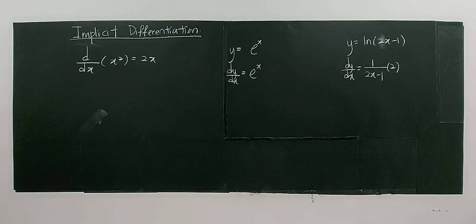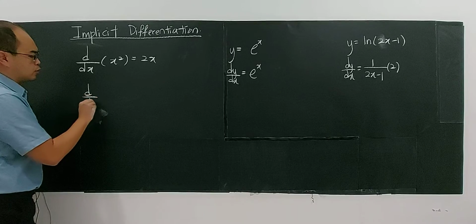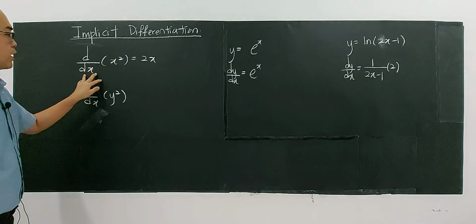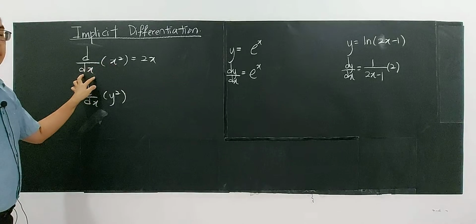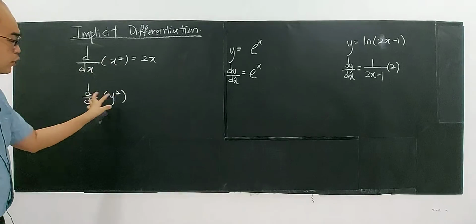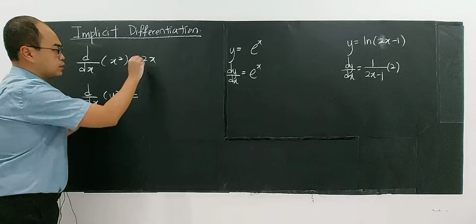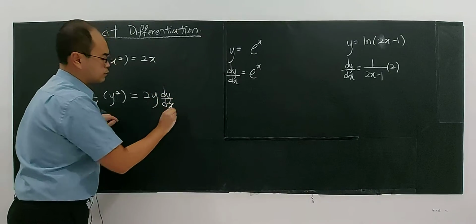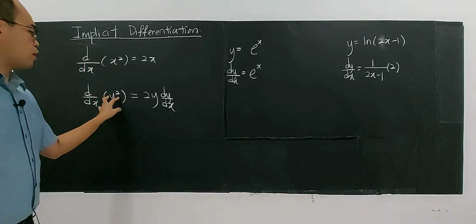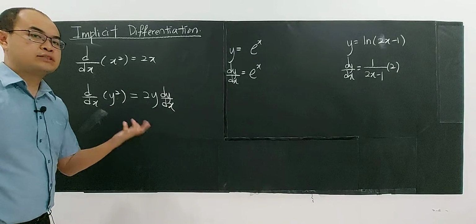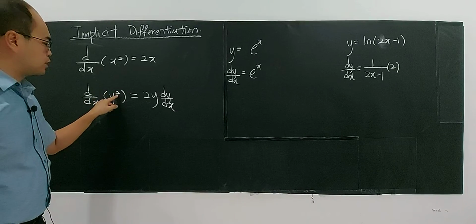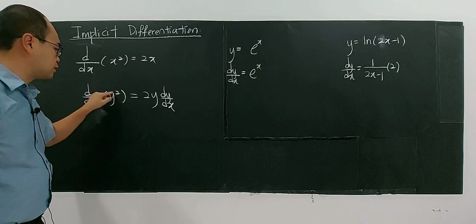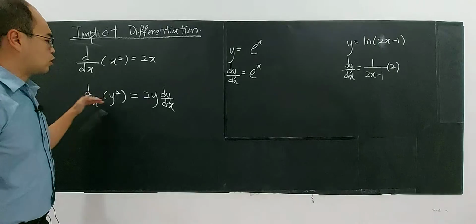Now let's see what happens if I differentiate y to the power of 2. It's the same: differentiating x squared with respect to x, but now we differentiate y squared with respect to x. You get 2y, but you just add another dy/dx. It means you differentiate the y squared and then you differentiate the y inside. It's just like using the chain rule: you bring down the power 2, 2 minus 1 gives 1, then you differentiate the function inside, dy/dx. This is called implicit differentiation.